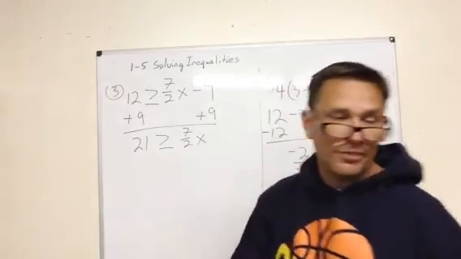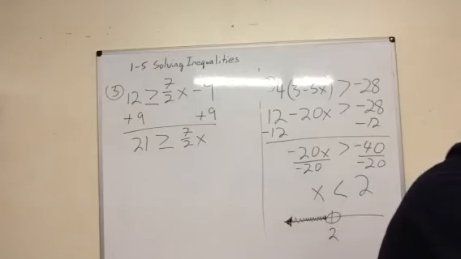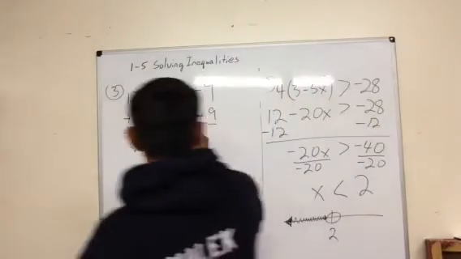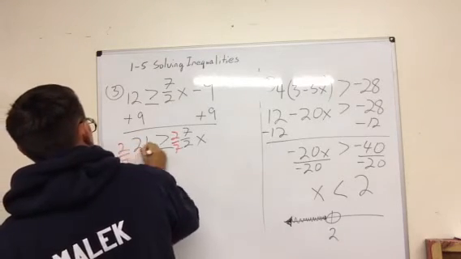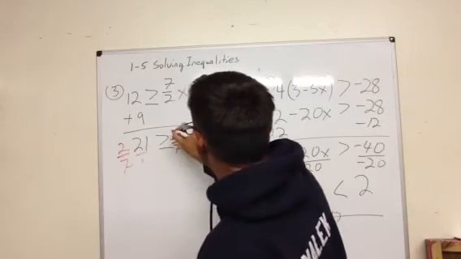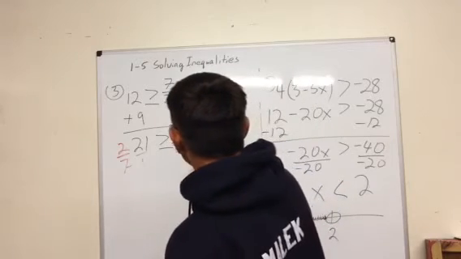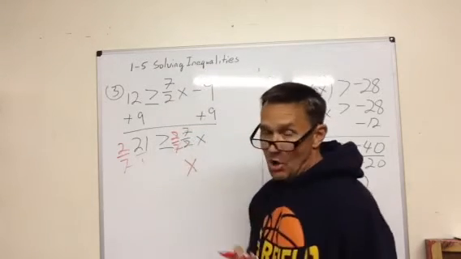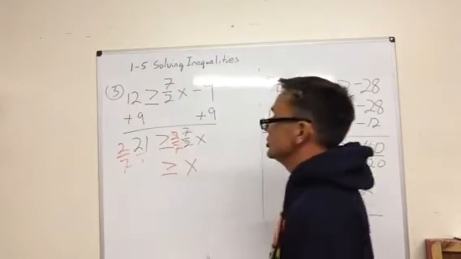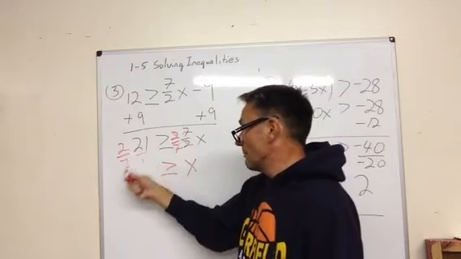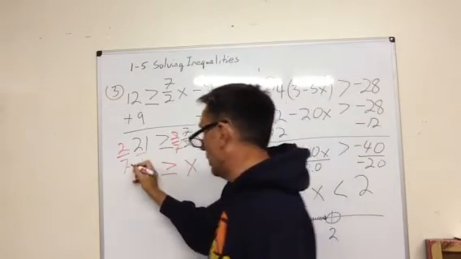The reciprocal of 7 over 2, we have to flip the fraction. It is 2 over 7. And it's 2 over 7 here. Now again, the 2 on top and the 2 on the bottom cancel. The 7's cancel. So I'm left with x. I multiply by a positive number, so the direction does not change. Now, when I multiply, I know that 7 goes into 21.